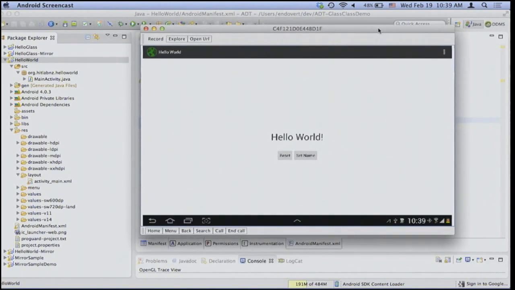So now it has a new layout, and if I press this reset button, you'll see in a minute that the hello world toast pops up and goes away. If I press it again, it will show the toast and then go away. So creating toast messages is a simple way that you want to try different things and make sure something happens and give some feedback to the user.